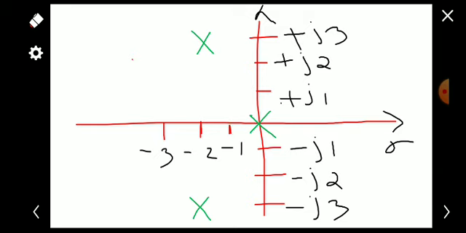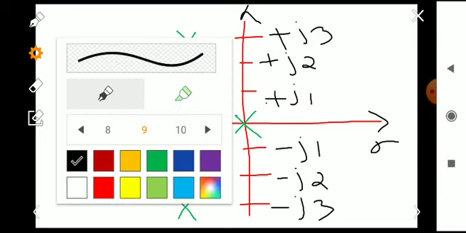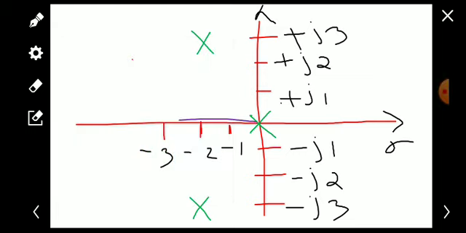If we choose any test point on the negative real axis, then to the right of that point the total number of real poles and zeros is 1, which is an odd number. Hence the entire negative real axis will be a part of the root locus. If you choose a point like plus 1 or plus 2 and observe to the right, we can't see any poles and zeros, so this is not a part of the root locus. So the negative real axis will be a part of our root locus, and we can draw the root locus here on the negative real axis.